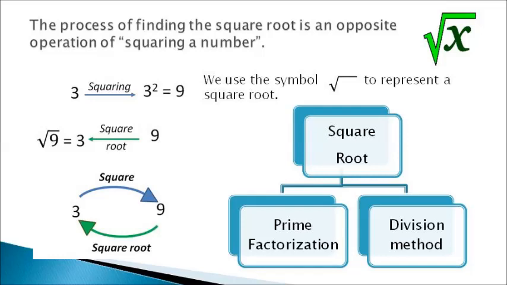Let's understand this through an example. We take the number 3 and find its square. We see that 3 multiplied by 3 gives us 9. Now we take this 9, which is the square of 3, and take the square root of this number 9, which gives us 3. So we end up with the original number by taking the square root of its square. To represent the square root, we use a symbol, and this symbol is called radical. Whereas the number under this symbol will be called radicand.